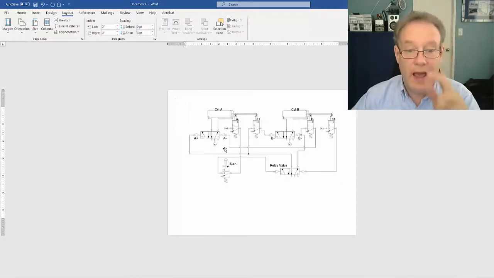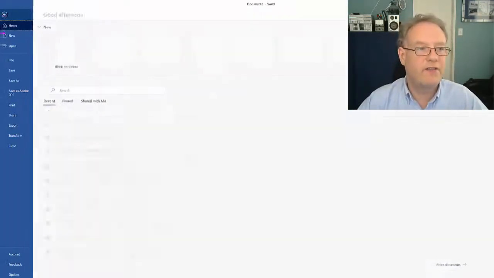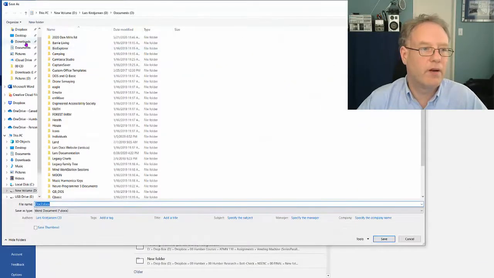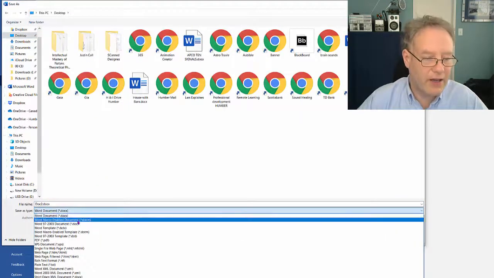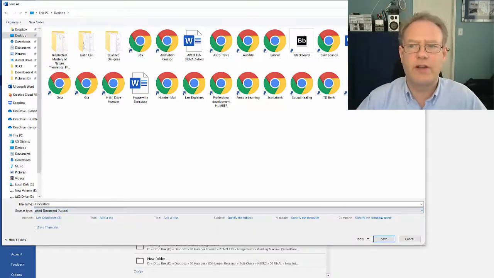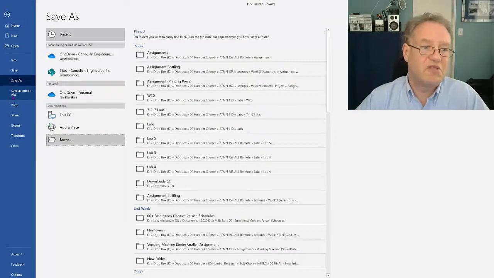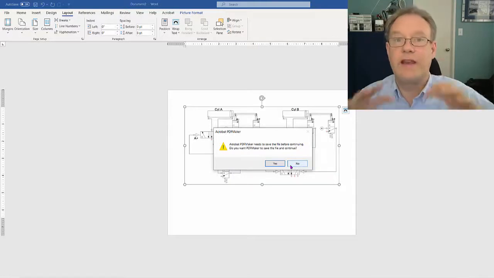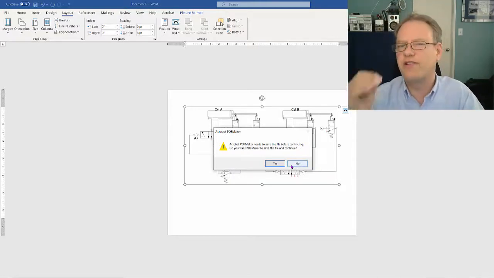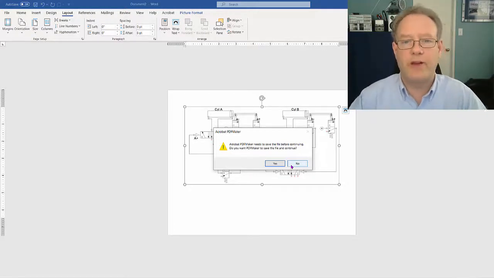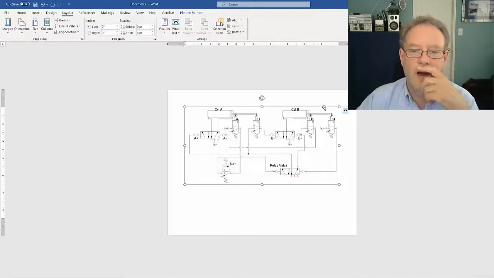There you go. So now that's in there somewhere, and I can just say File, Save As, and put it anywhere, on my desktop. I click down here, go to PDF, and I can save it as a PDF. The other option is to say File, Save as PDF in your Word document. But it wants me to name the Word document before I save it, because this is just an open Word document. You need to have a saved Word document, and then you can save it as a PDF. So that's how you can save it as a PDF if you want to do that.